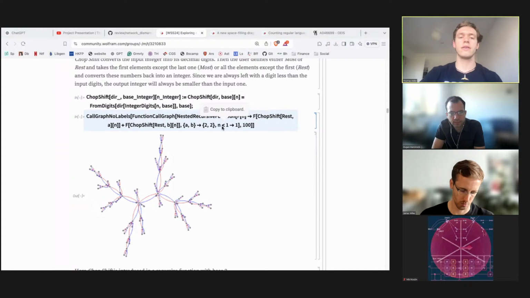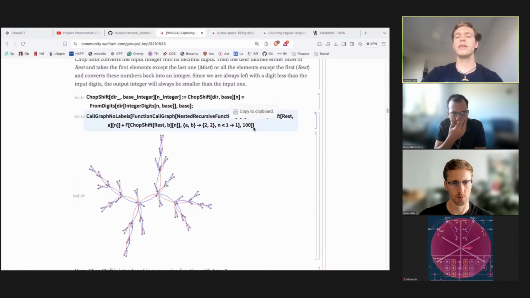And it takes the rest, exactly. It takes the rest and with base 2. And we go n equals 100. So we calculate all the results for n equals 100, n equals 99, n equals 98, and we see which numbers need to be calculated for which ones.